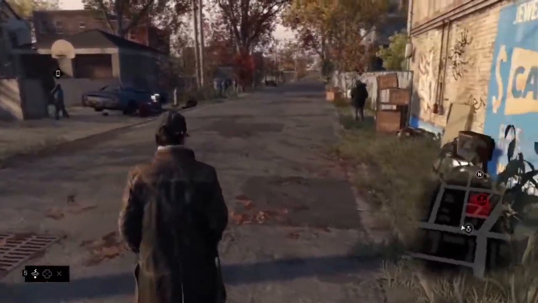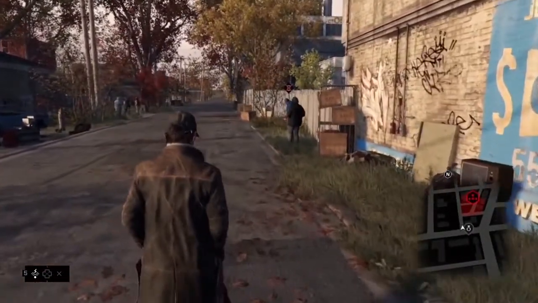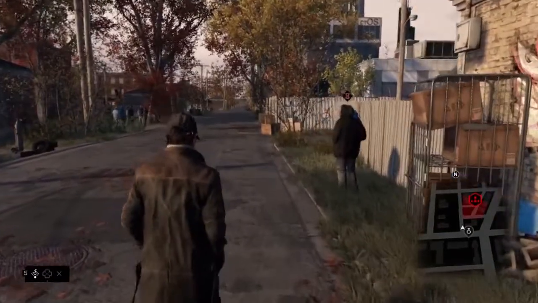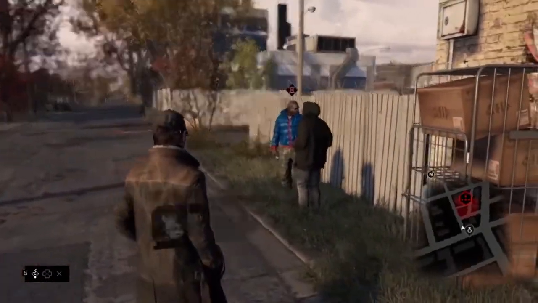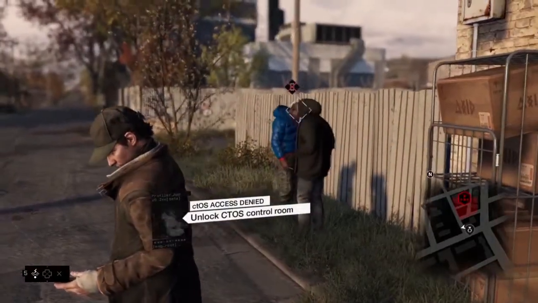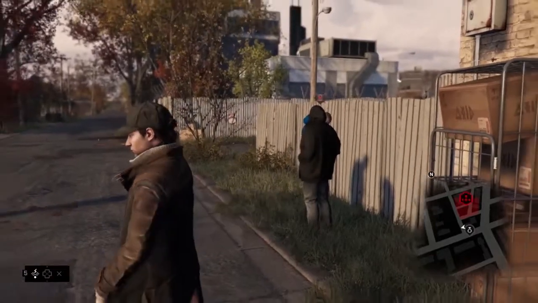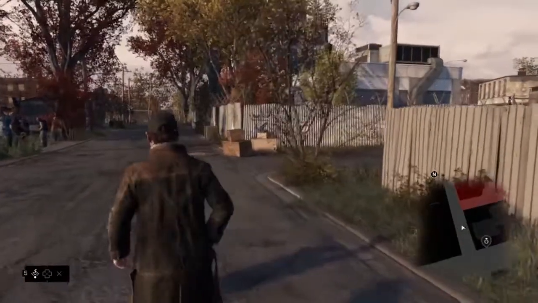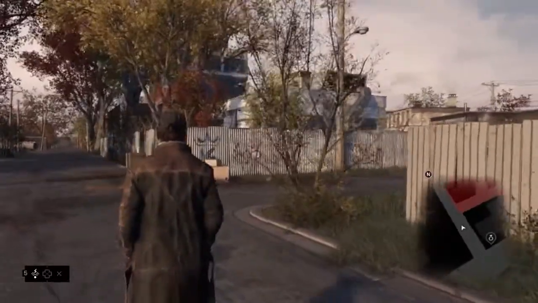It goes without saying that if everything is connected, somebody able to take over the system would be extremely powerful. At this point in the game, we don't have control over this district's CTOS system. The icons that you see over people's heads mean that we cannot hack into their mobile devices at the moment. We need to find the CTOS control center, and install a backdoor virus into the system to take control over all of the infrastructure in this district.